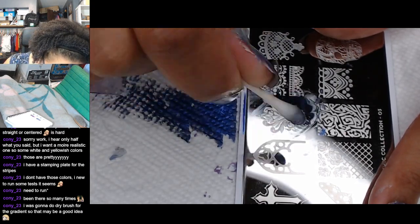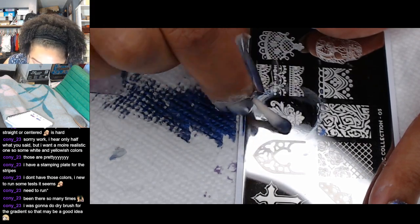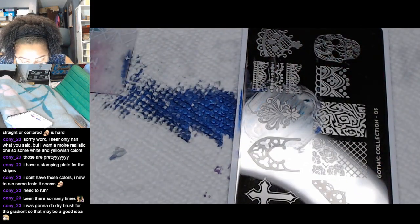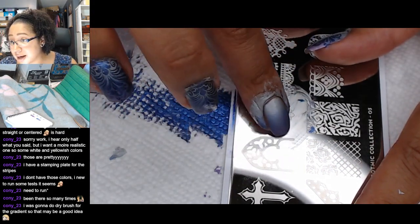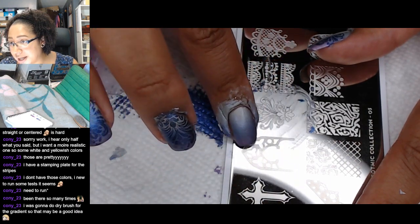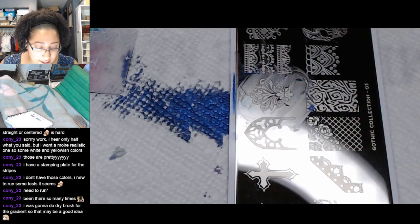Like I said, I may try the other color combination, too. In fact, some of the other designs on here seem like they'd be really cute with some of the other combinations. Like this kind of one, have this at the tip with the silver purple pink and stamp with that purple. I think that would look really nice.